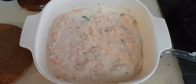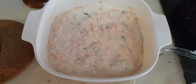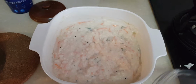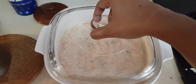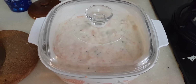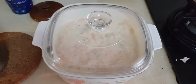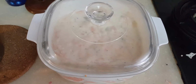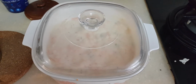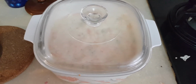Okay, so here you have it, my friends. This is my yogurt rice, which is my version of it. It's all done. So you can just keep it, and when you prepare Thayir Sadham, you can go ahead and make a few side dishes that will go well with it. A couple of side dishes that will go well with Thayir Sadham are my potato fry recipe, which I've shared with you guys, and beetroot fry, beetroot poriyal, will also go really well with this Thayir Sadham.